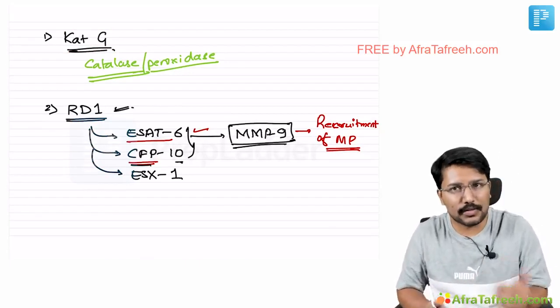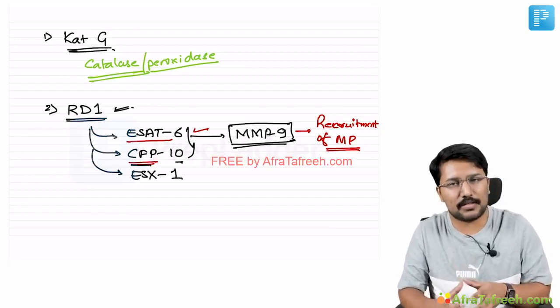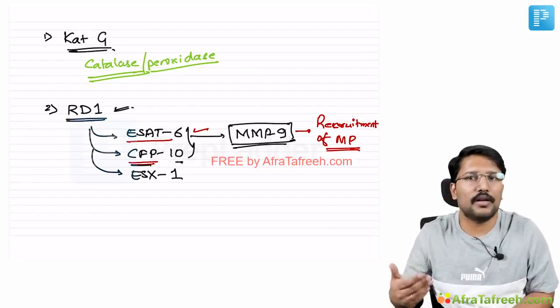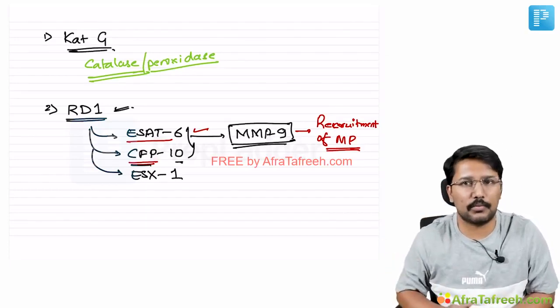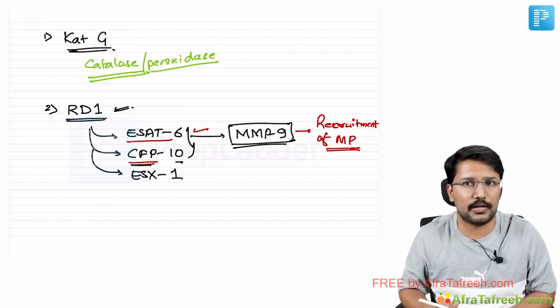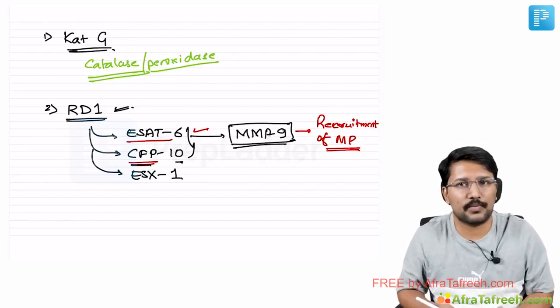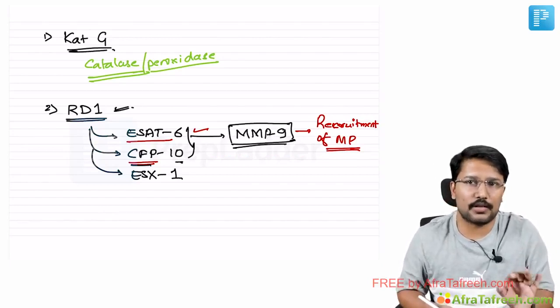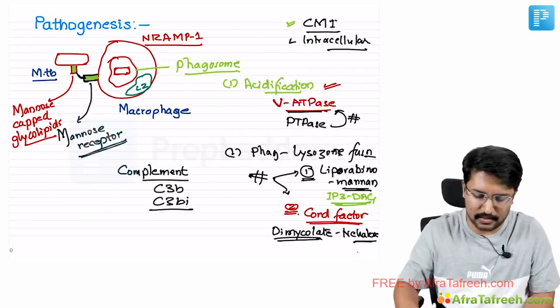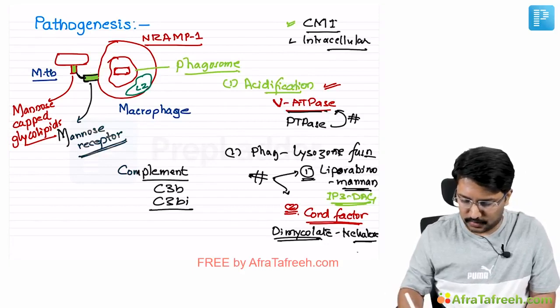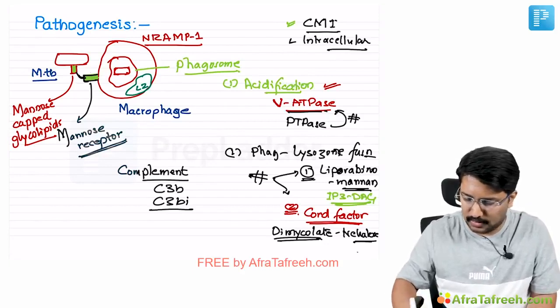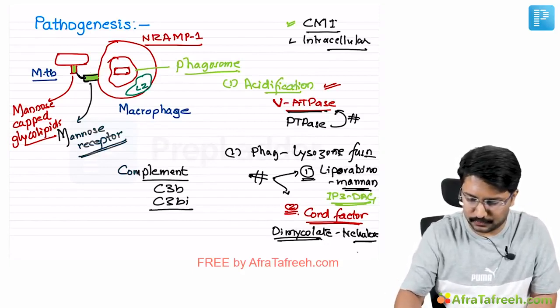So macrophages are one set of defense, but once the macrophages are infected, the human body has to respond to that, right? So we have already understood that there is not much role of humoral immunity, but there is a definite role of cell-mediated immunity. So what is going to be the response? The tubercle bacilli are intracellular organisms, so it will trigger a cell-mediated, a Th1 response, right? So our response is going to be a Th1 response.